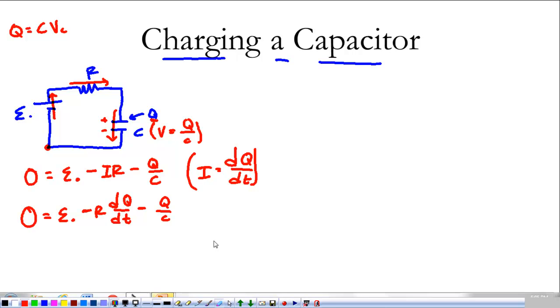And this here becomes a differential equation that we can deal with. So, what we want to do here is put in a form that we're more used to seeing. I'm just going to move this over. R DQ over DT is equal to EMF of that battery minus Q over C. Now, this we know what to do with.